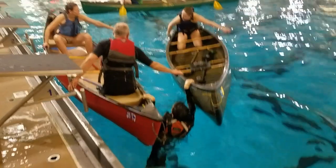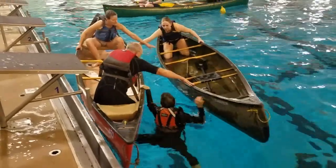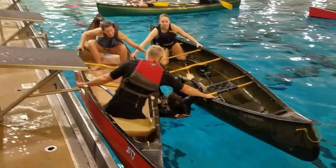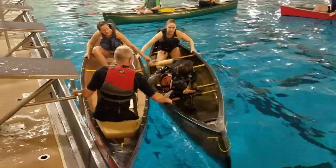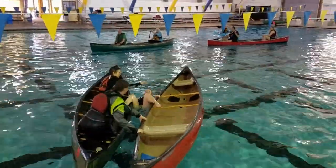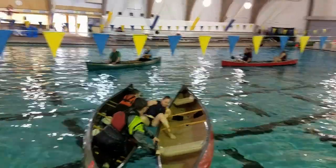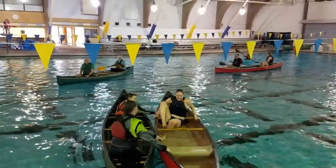The second one: feet in, arms in. You go in between two canoes and come up around. Debbie's going to put one foot in each canoe and one arm in each canoe, then just pop right into the center. You can grab the life jacket to make it easier on the person if they don't have the arm strength to pull themselves in — you can grab their life jacket and yank them on in.